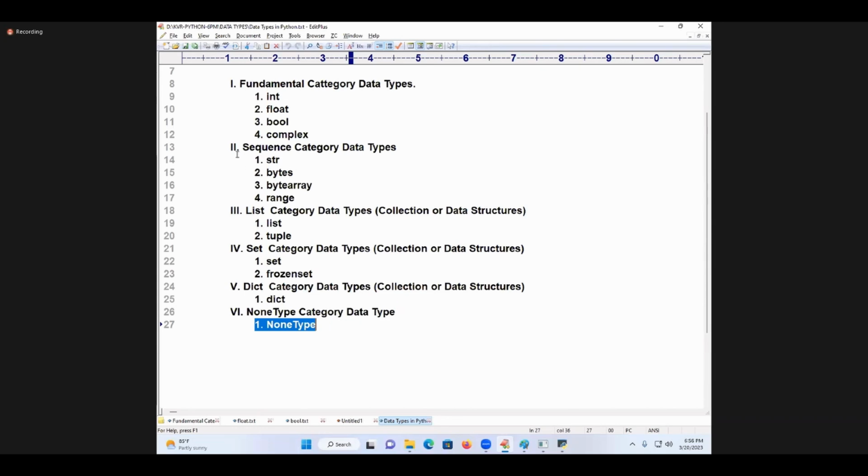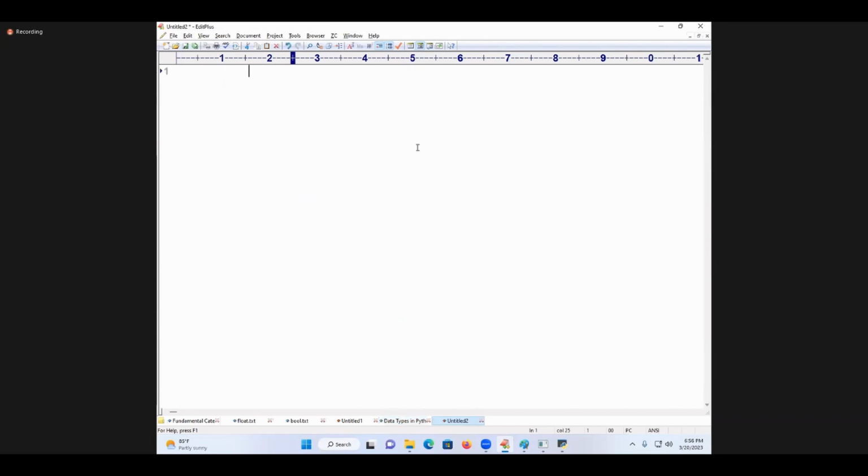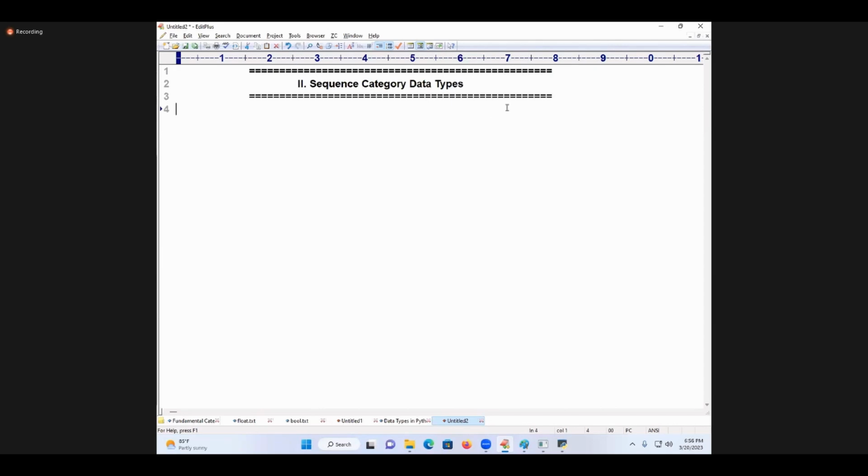Now go to the next one, the sequence category. My dear students, work for three months perfectly and you will compulsorily become a Pythonist, a Python developer. There is no doubt in that. Read my notes thoroughly. You will not get such detailed notes in any other place. I told you already in class, you will not get this many examples on the internet. Please read and practice them.